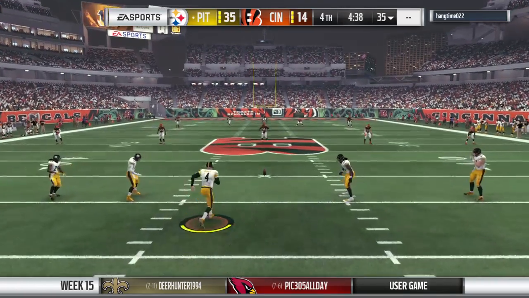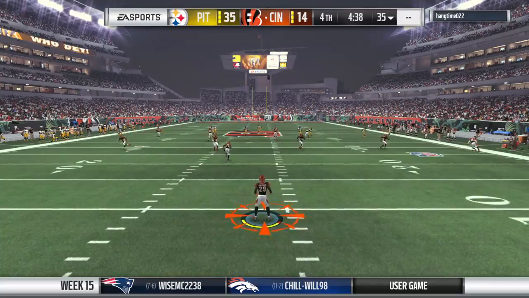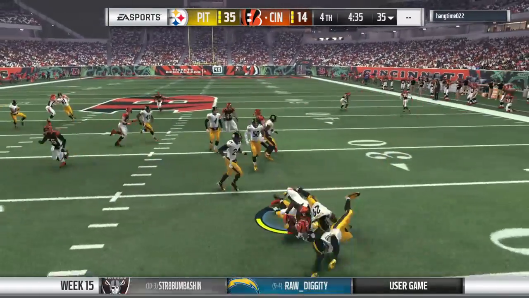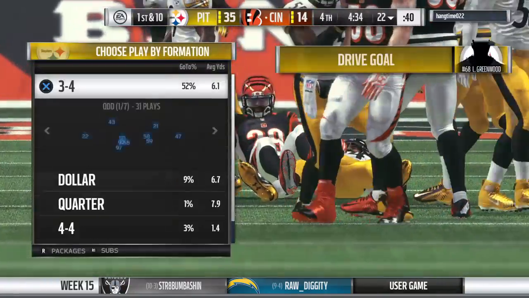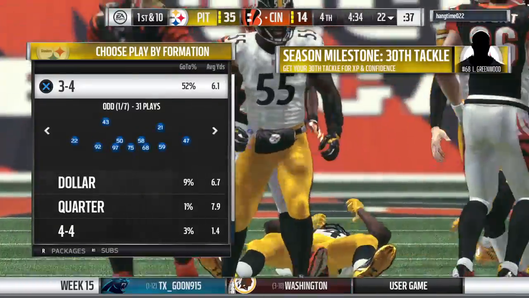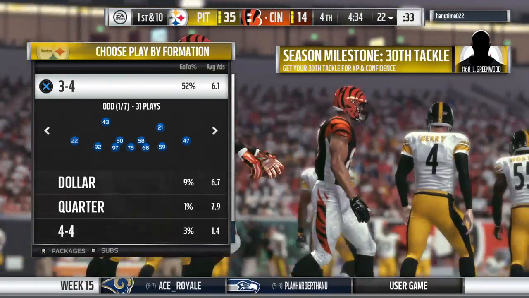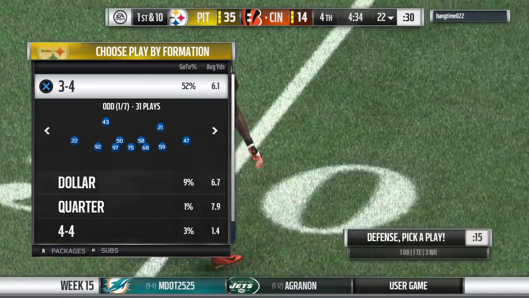Here's the Steelers kick team as they'll boot this one away. This one taken just inside the 10. And he's up past the 20 to the 22-yard line. Now the Cincinnati offense ready to see what they can do here. And they had the fumble last time that led to a touchdown. That's a no-no. We'll see what they do this go-around.